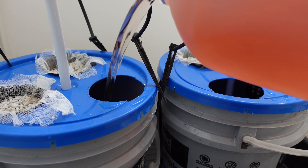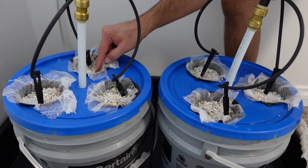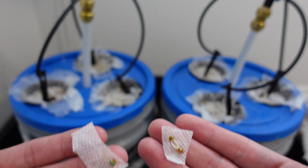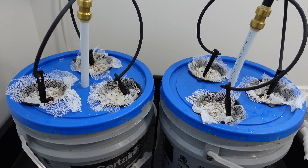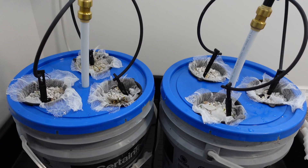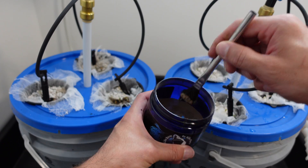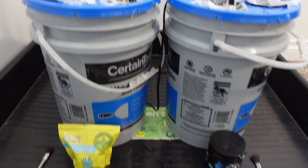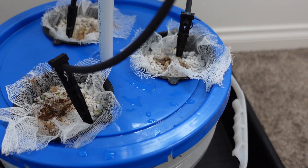To plant the seeds I just put them on top of the perlite and cover them up lightly. I did find a couple that had rooted into the paper towel, so in those cases with the clover I just cut a piece of the paper towel and that goes on top. After I've got the seeds in, both sides are going to get sprinkled with either their respective product. For this test, anything grown on the left is going to be Recharge and anything grown on the right is going to be Great White. Both get a light dusting on top.